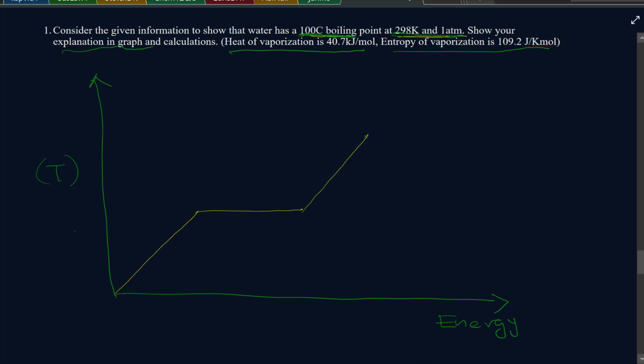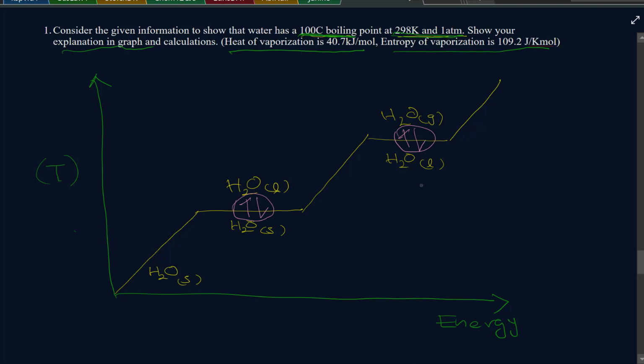You increase the energy, temperature goes up, and you get a plateau, and temperature goes up, and you get a plateau, and it goes up, right? So we know this is the typical pattern: solid, warm, warm, warm, and the solid turns into liquid, and then again liquid water goes into vapor, right? So in this graph, these are the important things: the solid going to liquid and liquid going to vapor. It's an equilibrium. So this is the vaporization portion.